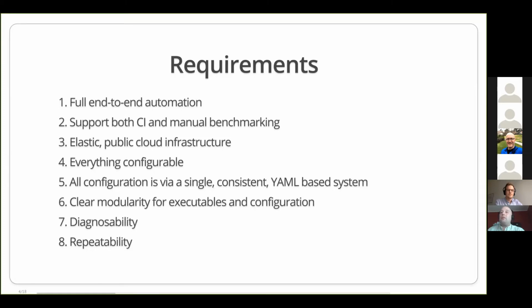Then we also needed modularity, so you can easily change to a different EC2 instance type, or a different type of MongoDB cluster, but still run the same test. So you can mix and match different configurations. And we needed to capture data during the test so that we can diagnose what happened.